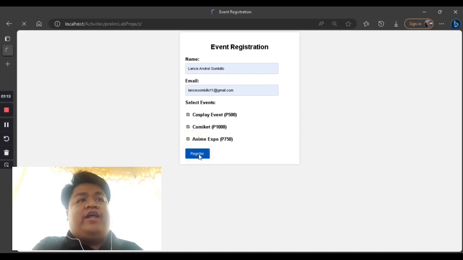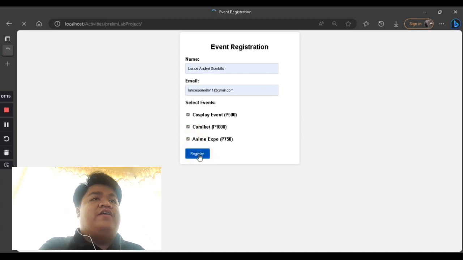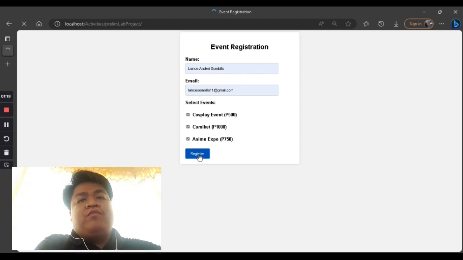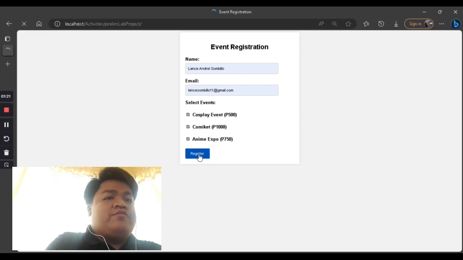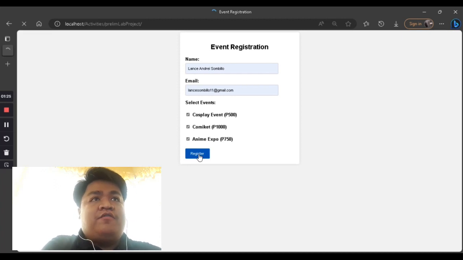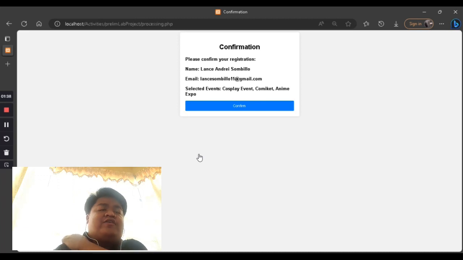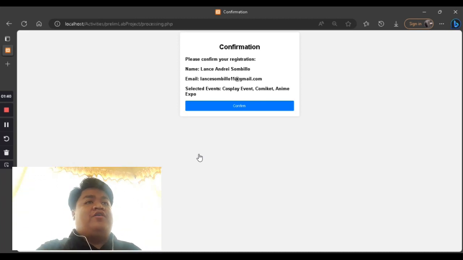And we just have to click the register button, and after clicking the register button, a confirmation message dialog will pop up. The confirmation message will pop up.